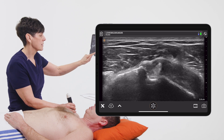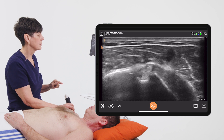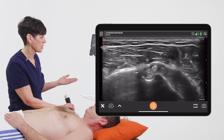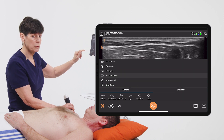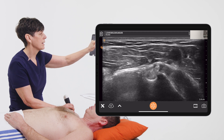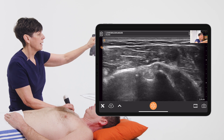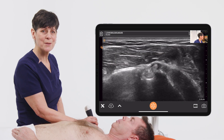In this case I'm going to scan my patient's biceps tendon and we're going to pretend that we're going to do an ultrasound guided injection. I'm going to go into the tools, select the screen recorder, at which point you're going to see a picture in picture — so I'm getting my ultrasound image as well as our procedure. At this point you're going to select the screen recording and proceed with your intervention.